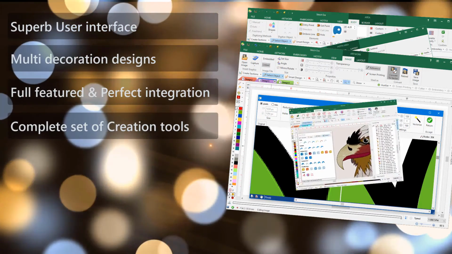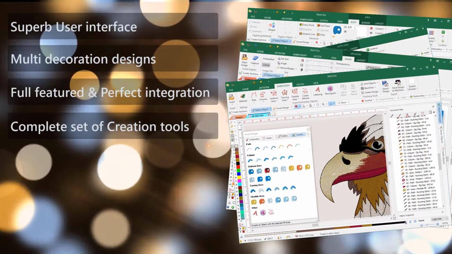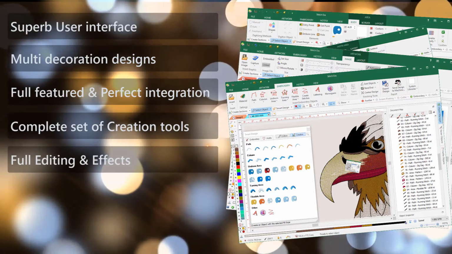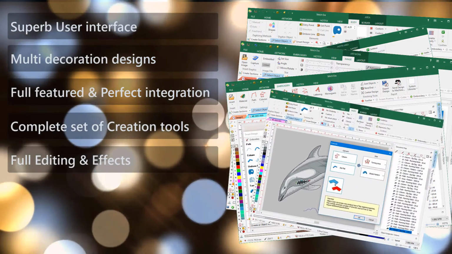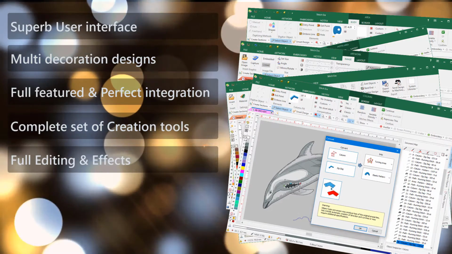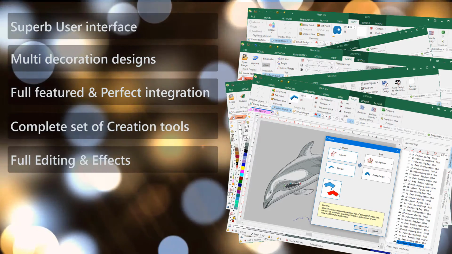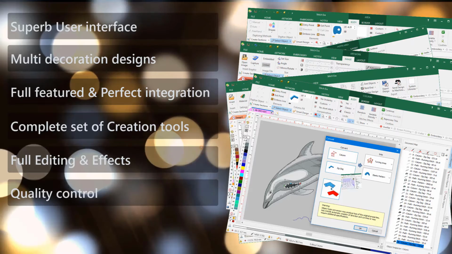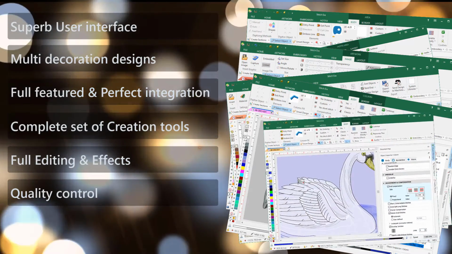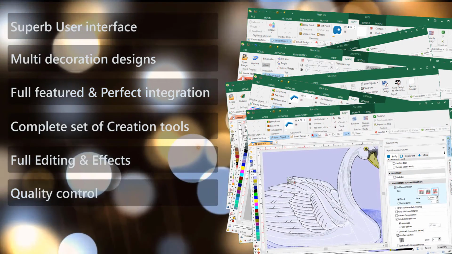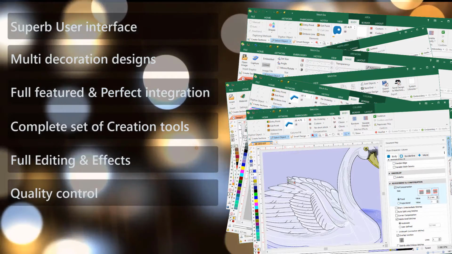It includes a huge set of creation tools to produce outstanding designs. Full editing allows you to adjust each element, each object, and blocks of objects for all object types. Precise control of properties that affect design quality. Let's look at some of these points in more detail.